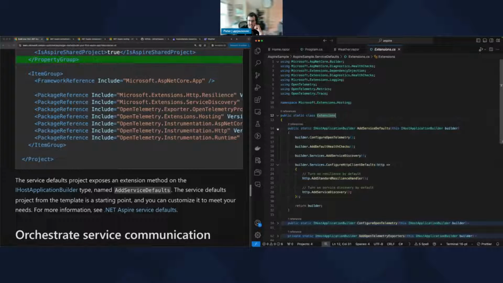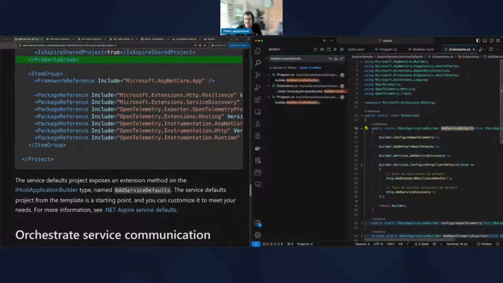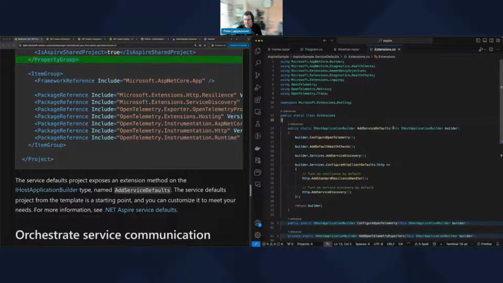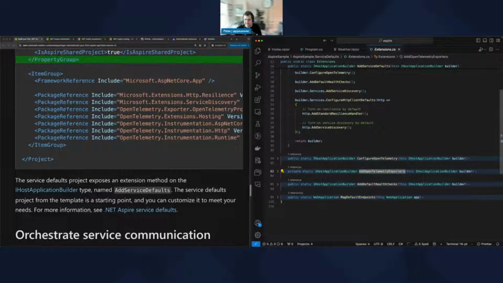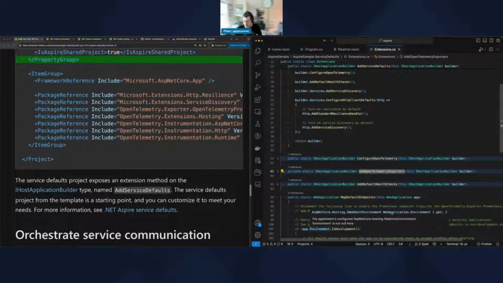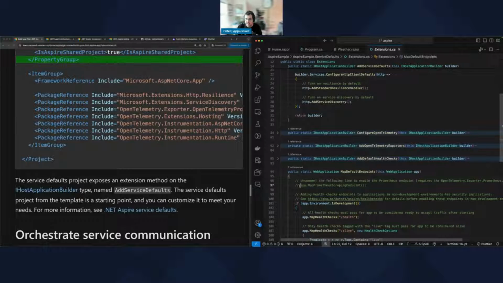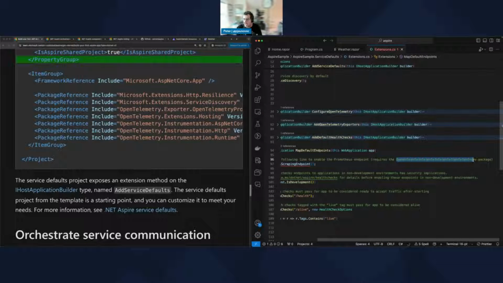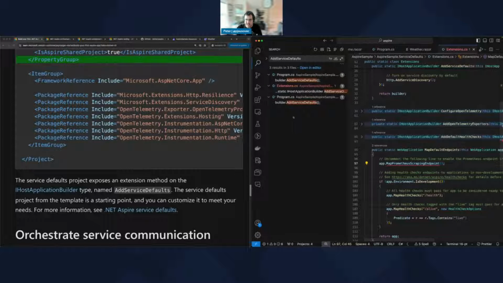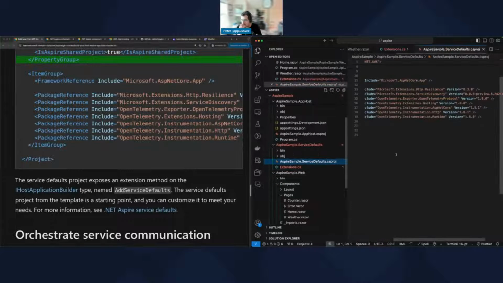So add service defaults. I think this is the one that we call. Yeah. So this is the one that's called by us, by the services, and then this one adds the OpenTelemetry exporters, health checks, whatever it needs to do. Prometheus. Oh, there you go. You can do a Prometheus endpoint. Let's see. So if you have Prometheus running, oh, but do we have to? Oh, we would have to add a Prometheus package and then reference it here, right?